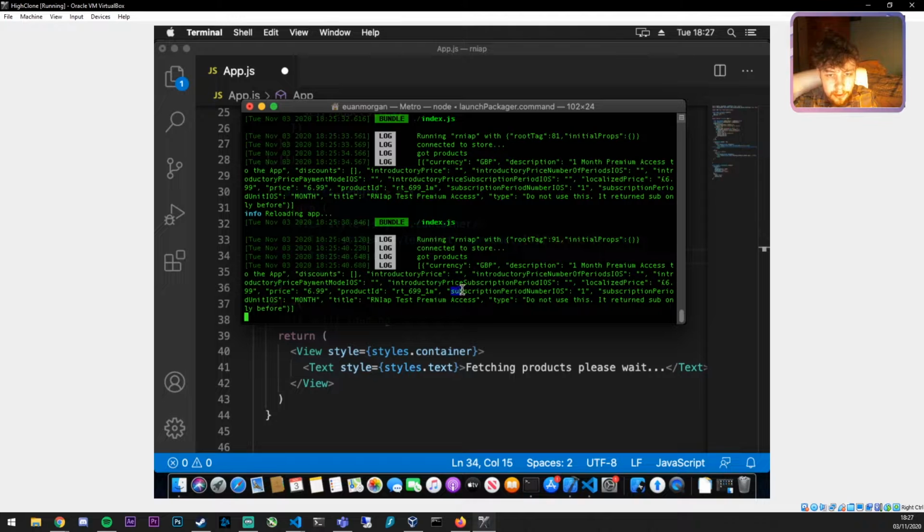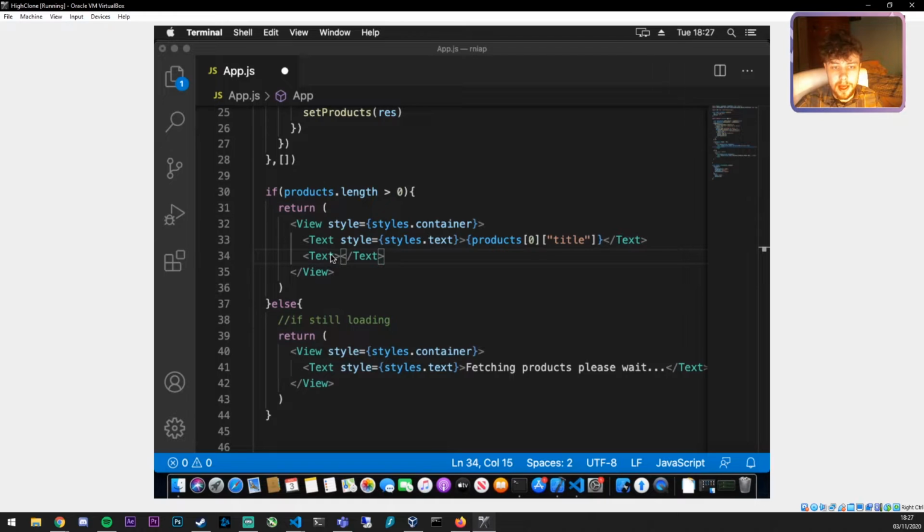So I believe from this output here, subscription period number 1 and subscription period unit month, you can obviously extract your actual period, which is going to be useful if you have multiple different subscriptions. But I'm just going to put it in manually. I'm just going to say 1 month and then the price.